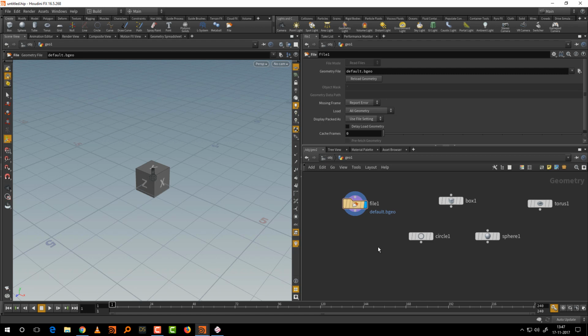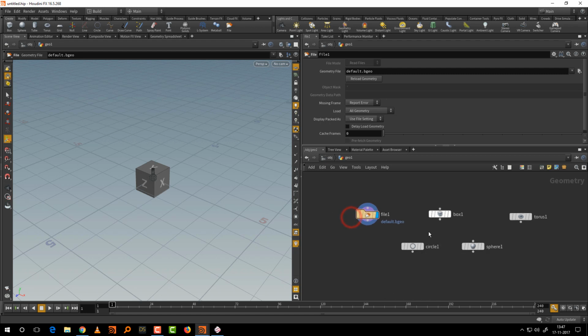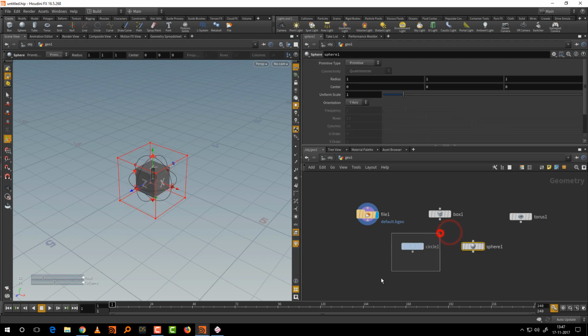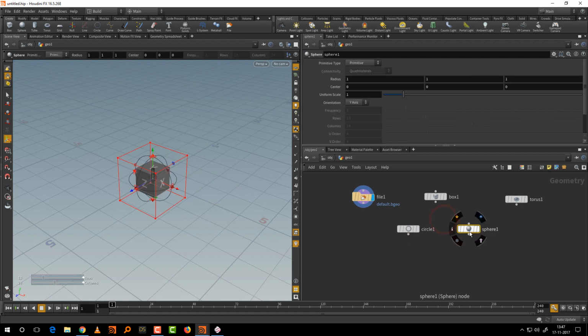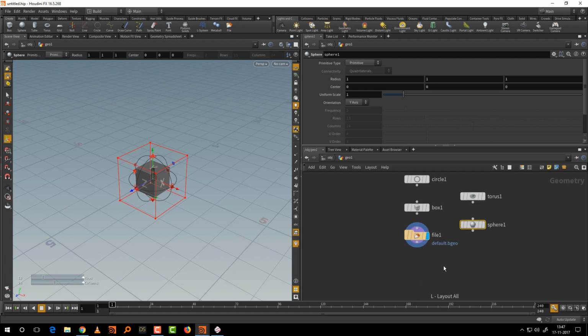So some of them modify geometry and some of them actually create geometry, which is very similar to any other software. What you're seeing here are nodes that contain some kind of data, and then you're using other nodes to modify that data. That is effectively what it is doing.